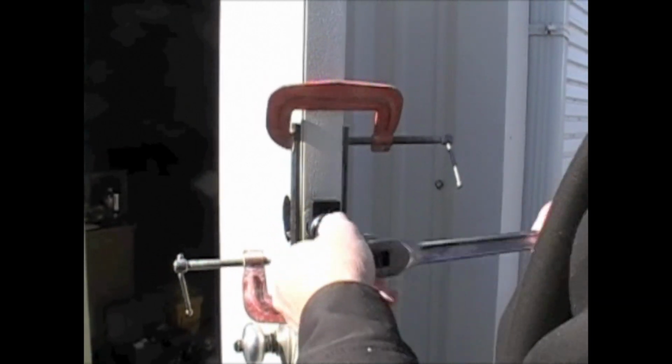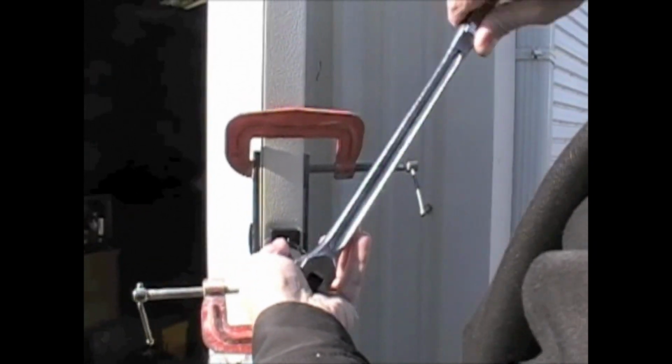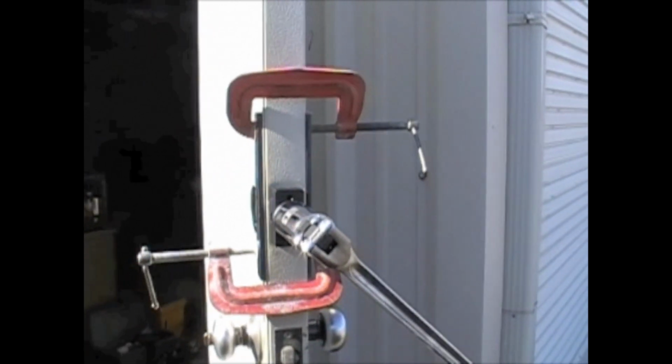Again, keep it lined up like we want it, and then it's a 1 1/8 inch wrench. You just tighten it up until it won't move anymore. And I'm going to put one more clamp on there now that I got this going.